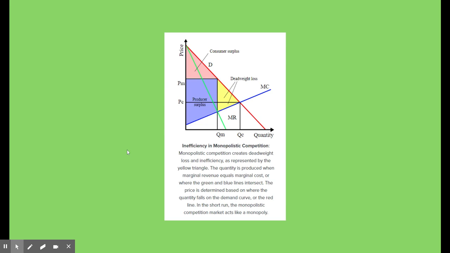There is some inefficiency, though, because like I said, in a way they're like a monopoly because they have a monopoly over their particular version of this product. And so we still end up seeing this deadweight loss occur whenever they produce, because they're going to produce perhaps at a quantity similar to monopoly. They're going to choose to charge that little bit higher price for their version of the jeans. And so they're going to be able to take away what could have been this area here, particularly back in here, which would be the consumer surplus, the benefit the consumer would have if they were producing here at the equilibrium point. But instead, they're going to produce back here, and this is going to be the price where it intersects demand. And so this entire area is going to be deadweight loss or inefficiency.